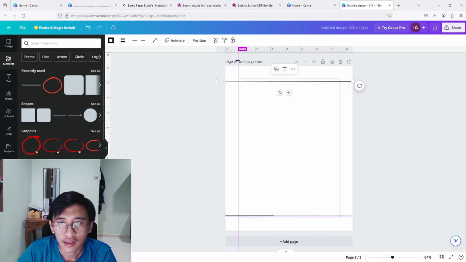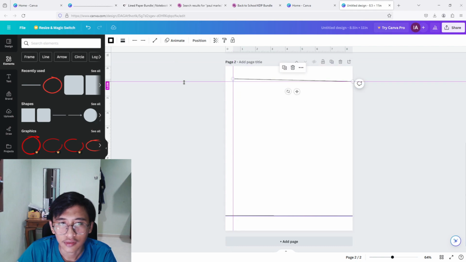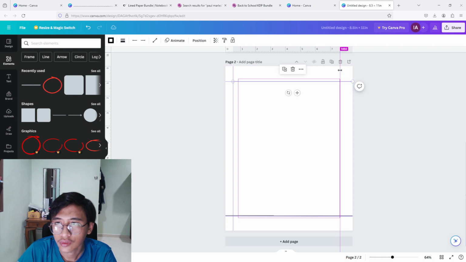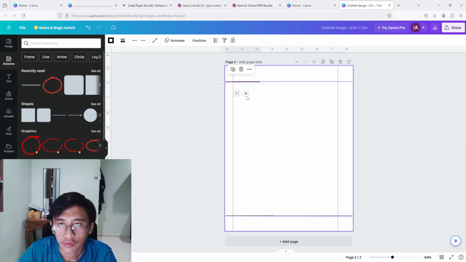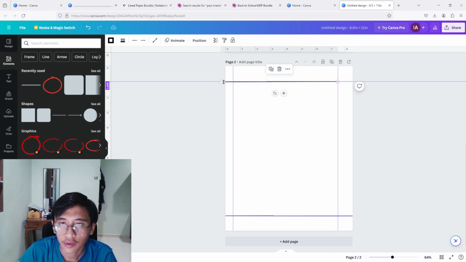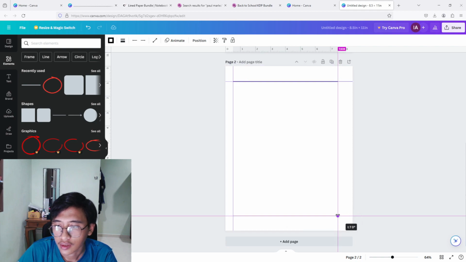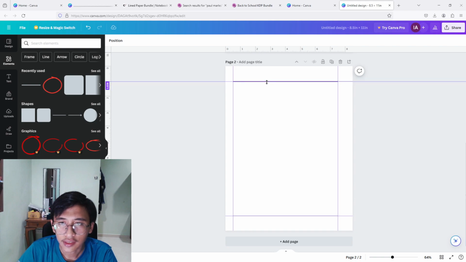I also want to decide that I want the line grid to start at 0.5. So I'm just going to remove this. Oh, I made a mistake. I'm going to put 1. Alright, and another line I'm going to put at 7.5. I think that's good enough. Oh, I already put it, sorry. So I think that's good. Now I'm going to make another line, put it right here, and drag it, not to the maximum, sorry. I'm going to put it right here because I don't want it to be full page, I just want it to be in the middle. This I can also adjust, and we're good.